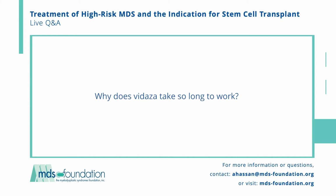Because it's different from regular chemotherapy, and that's what I was trying to impart in the beginning part of the lecture when I was talking about methyl groups and carbon groups. Because with normal chemotherapy, the job of the chemotherapy that most people think of with things like breast cancer or lung cancer is that chemotherapy goes in and it kills the cell. And that's why we see so many side effects from it. It just goes in there and kind of like a nuclear bomb, kills off the cancer cells and kills off everything else that's rapidly dividing.